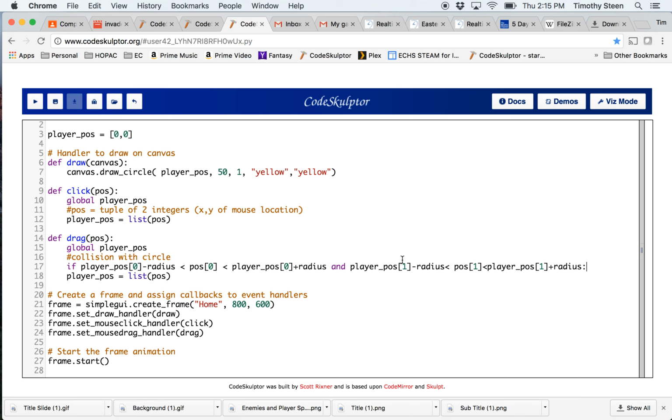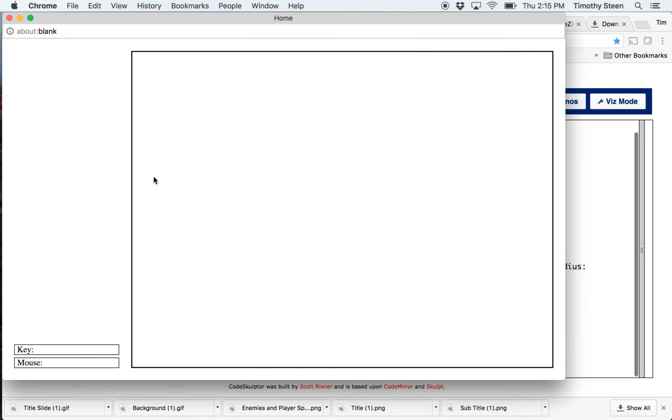So if all those things are true, right, if this is between these 2 points and this is between these 2 points, then I'm colliding, and then I want my circle to follow me.